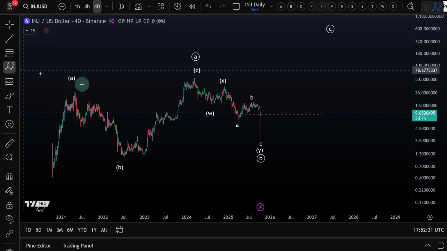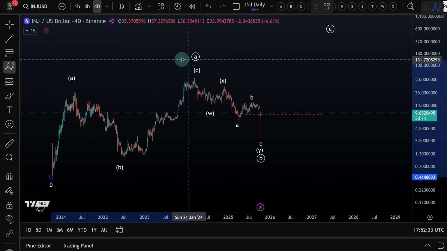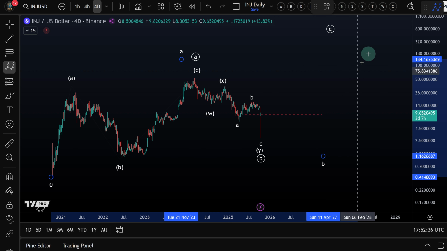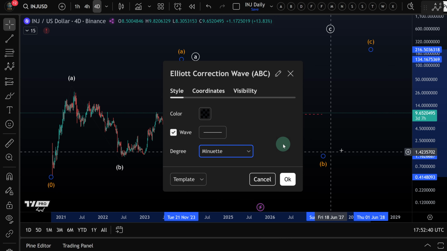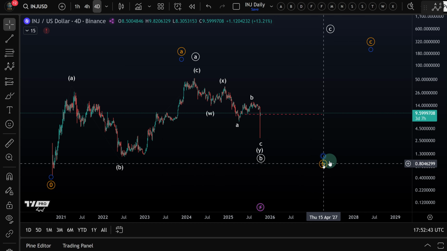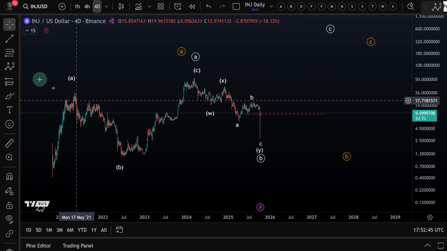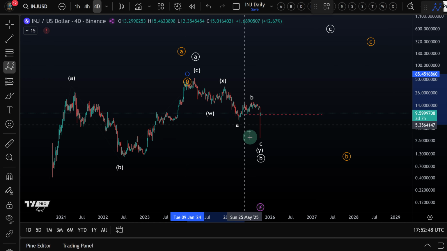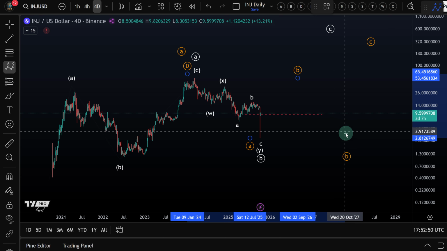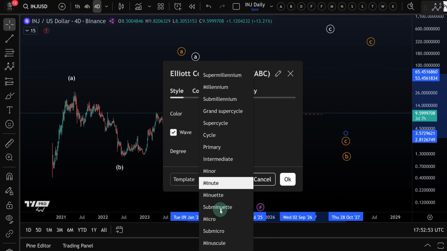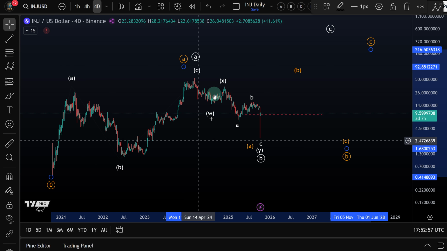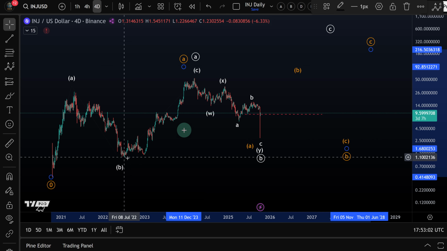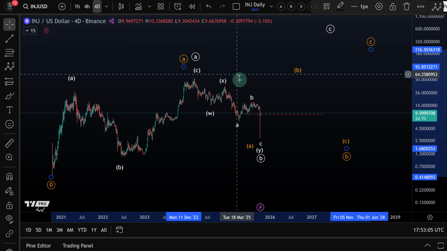But in a different scenario, which also makes sense, especially considering where we are in the cycle, what if the B wave is still unfolding and this decline was just an A wave, B, C? See, this messed up this chart because it now means this chart is one that is only moving in corrective patterns. I was considering corrective patterns before, but I was at least tracking here a diagonal structure that was still unfolding.